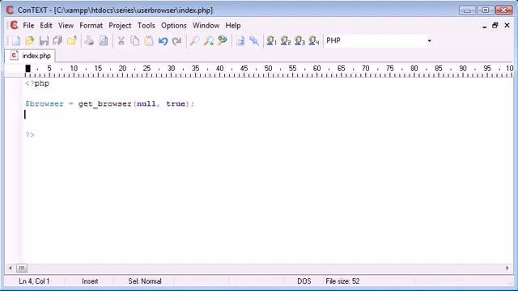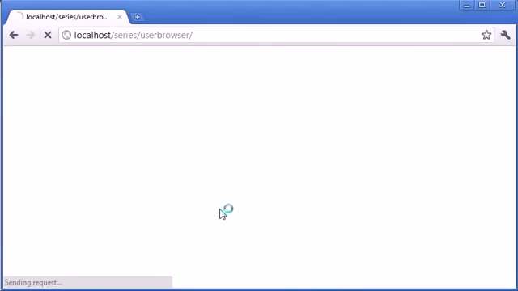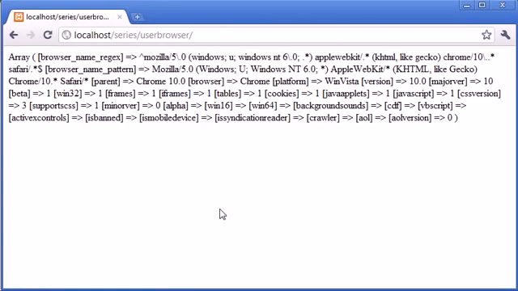So how are we going to echo out all of the array contents? Well, we're going to use print_r for this, and we're going to obviously put the browser reference to the array in there. So now let's refresh the page and see what happens. Right, okay, so you can see that it's returned quite a few bits of information about my browser. You can see things like Chrome in here, Chrome 10, etc., as well as some other information.